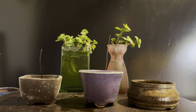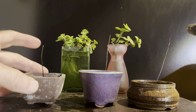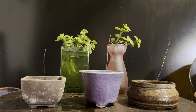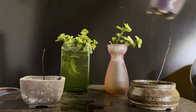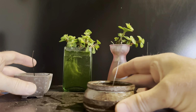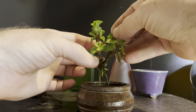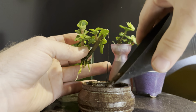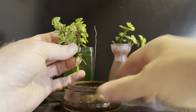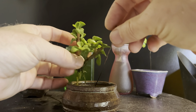I'm just mixing up a little special ingredient soil here. I'm basically using my standard small grit mix and adding a little more organics in because these are small pots and I don't have to water it all the time. So let's go ahead and I'm going to plant that one first. No, I think we'll do this one first because I really like this pot. And I think this will work out pretty nicely. This thing already has a lot of growth. And we'll just put a little soil in and wire it in. Gently work the soil in a little bit, not too much. There's not a whole lot of roots here. And we'll have another corker on the way.